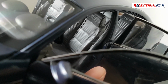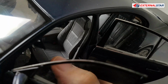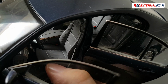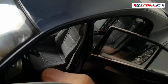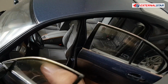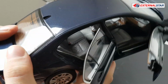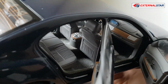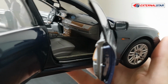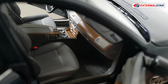And also all the details on the seats, it looks really like real leather. I know it's plastic, but also when I touch it, this is very soft plastic, so it imitates the real leather quite well. And from the other side, it should be very much the same, you see. So that's the interior. Also here, wow, it actually looks very nice.